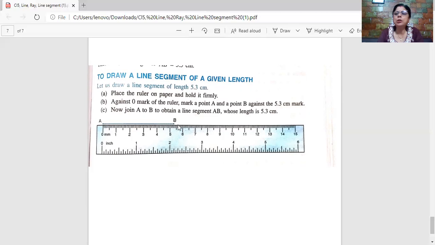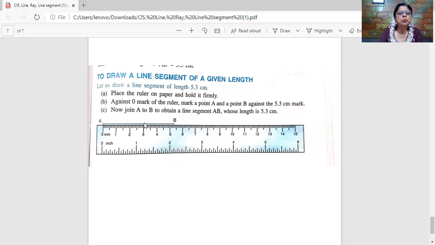Now suppose a ruler is broken. Sometimes it may happen that you get a broken ruler and you need to draw or measure a line segment. Now what will you do? Suppose the ruler is broken here at 2. Now you need to draw a 4 centimeter line. You'll have to start from 2 because this part is missing. Or suppose you start from 3 because the broken part is not very clear. So we'll start from 3.